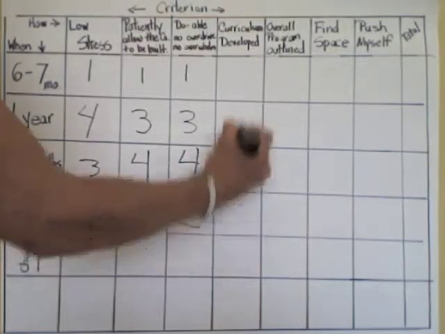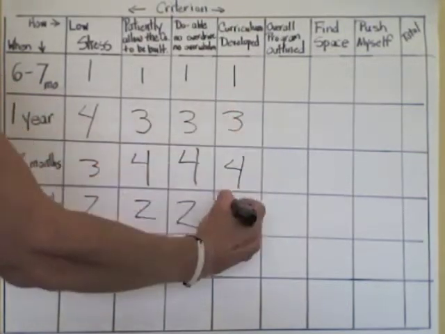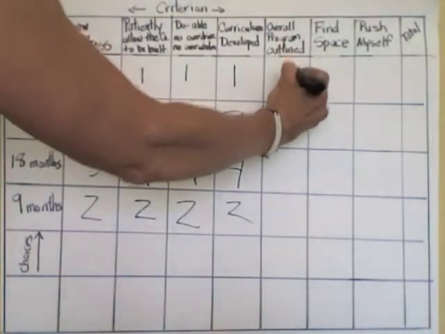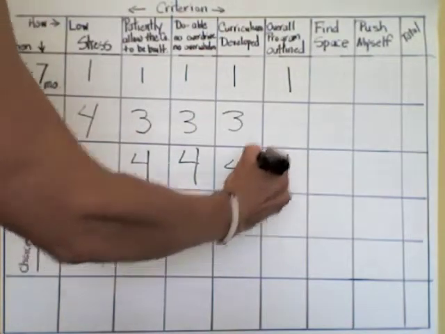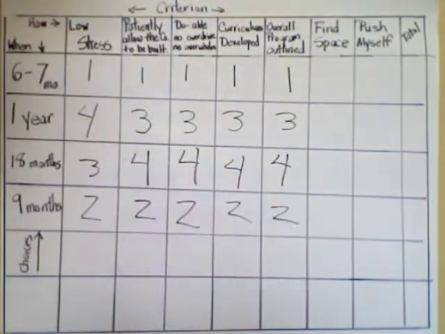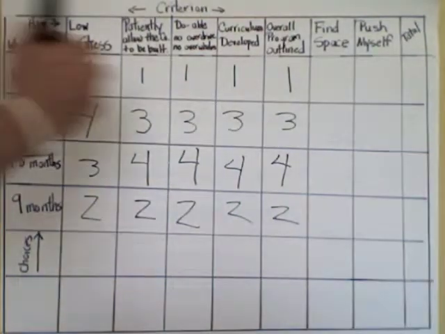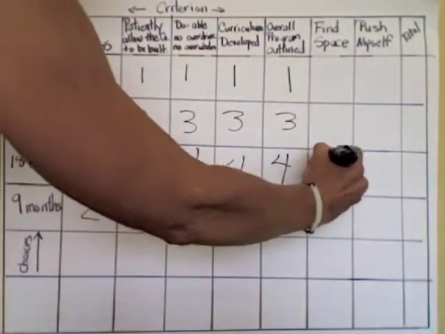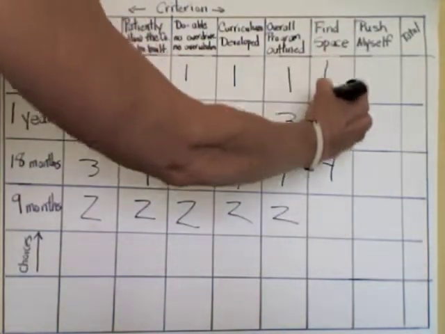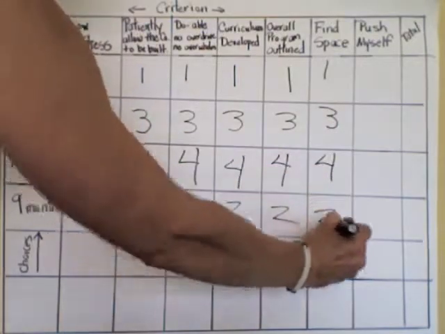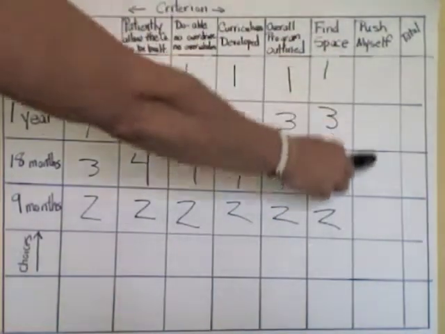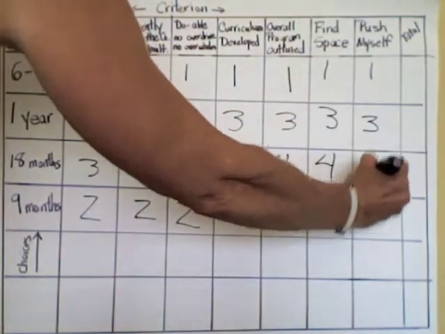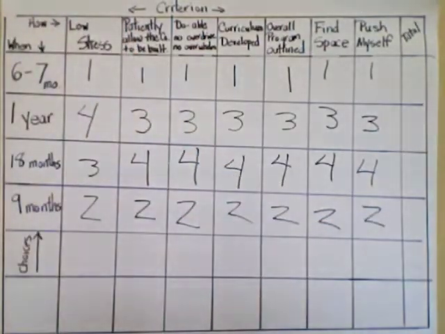They want to have some curriculum developed. So you can see that the 18-month, again, is the best option for developing the curriculum. They want their overall program outlined as well before they launch. So again, 18 months looks like the appropriate window. They want time to find space, a nice space that will accommodate their business. And again, the 18-month option wins out. And finally, they're looking for what would push themselves so they don't stay stuck in not launching. And it sounds like the comfort zone again is the 18 months.